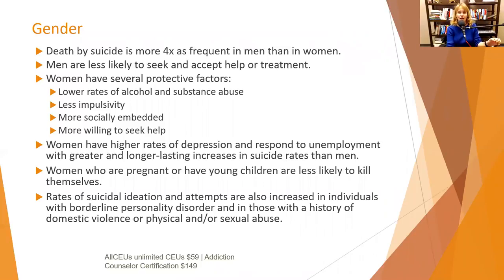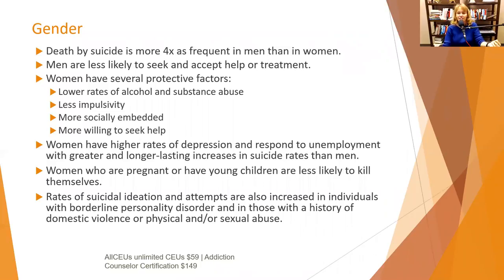Women have higher rates of depression and respond to unemployment with greater and longer lasting increases in suicide rates than men. So I thought that was another interesting fact. So when women become unemployed, their suicide risk goes up. Women who are pregnant or have young children are less likely to kill themselves. So yes, we have those bad media played up incidents of postpartum depression, but in general, women who are pregnant or who have children don't want to leave those children.